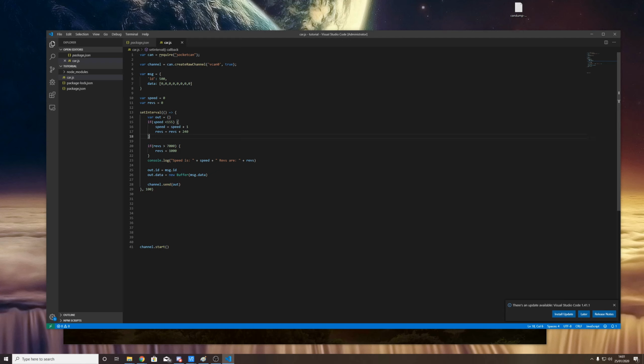So here we're saying if the speed's less than 155, we run this. We can say else, then the curly brackets. So this now means the speed is 155. We can now, on one cycle, add 100 to the revs, and then on the next cycle remove 100 from the revs and it'll give it that nice bouncing effect.